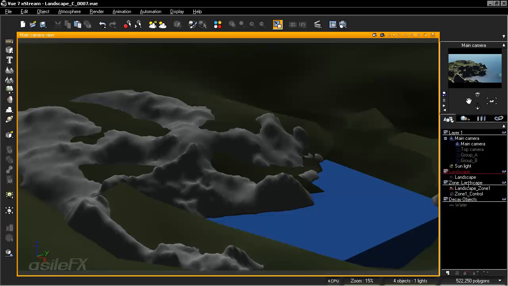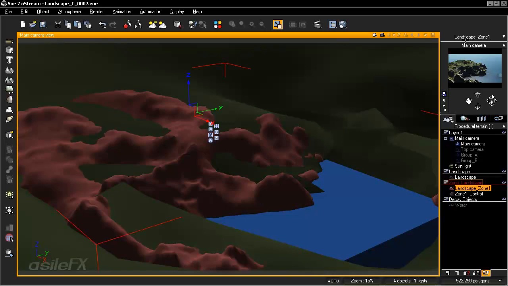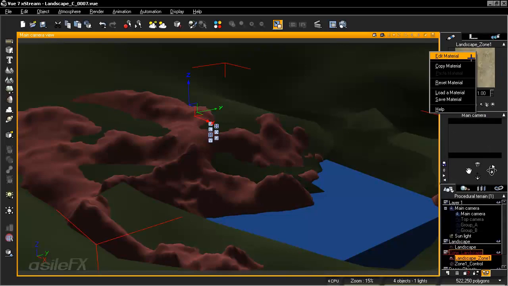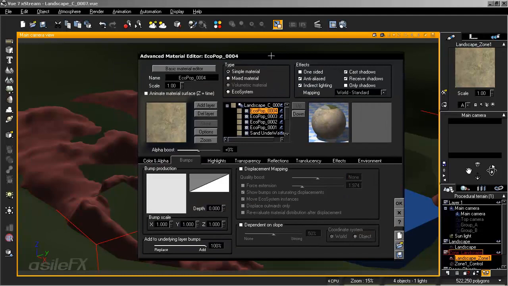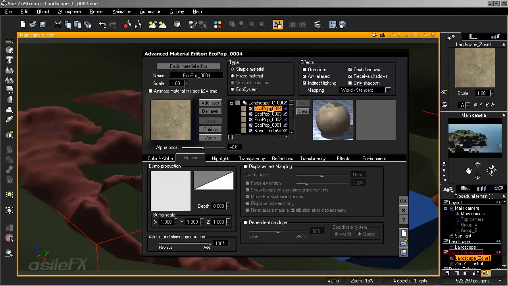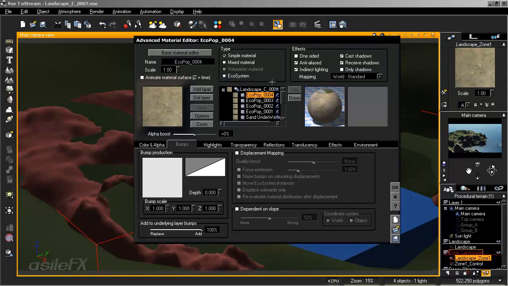And now we can go into our landscape, and we are going to edit the material. And now we have 1, 2, 3, and 4. I'm going to keep the material name the same right now because we are in a separate scene. So we don't really need to worry about any conflicts. If we do want to save this out, modify it, and load it back into the other scene, then you might want to change the names. But for now, it should be fine.